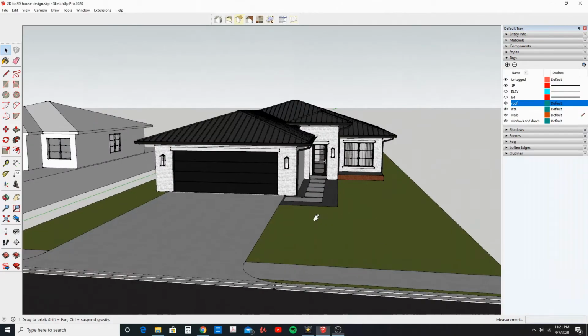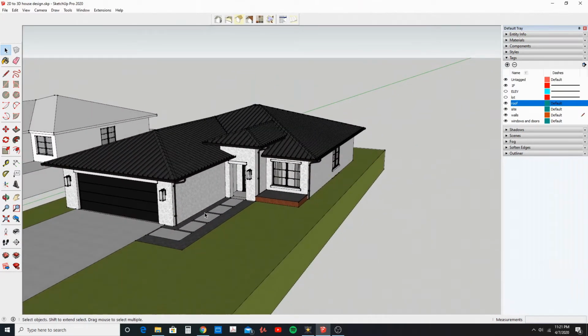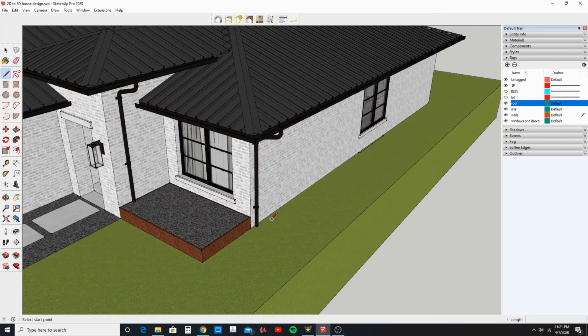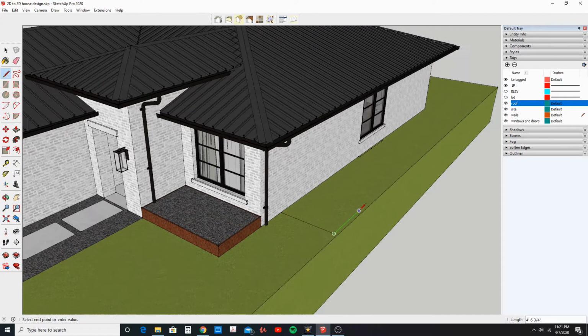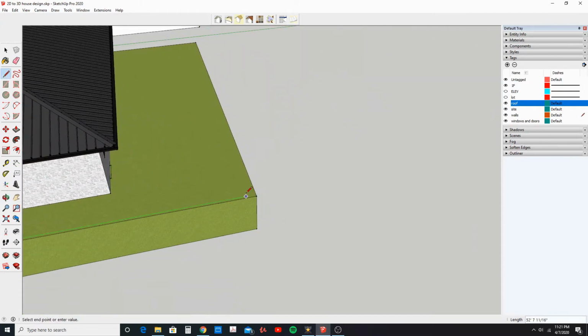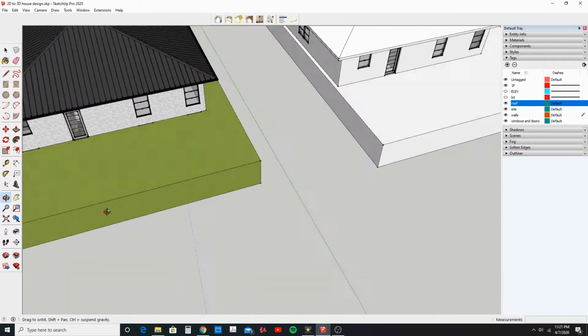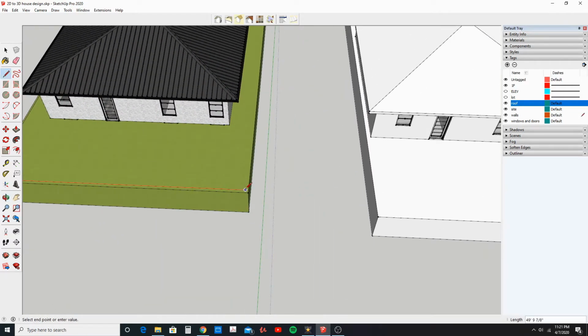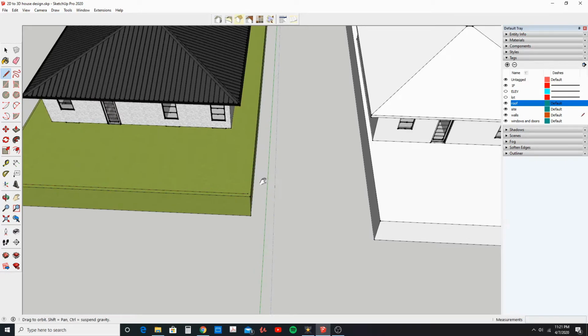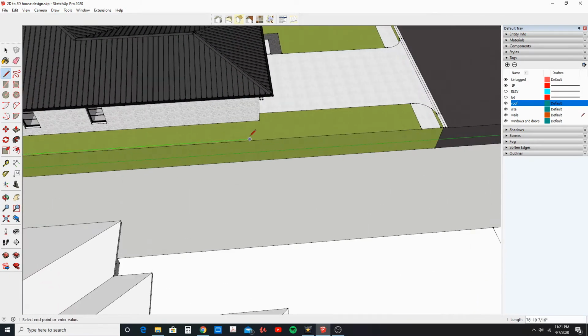So for the fence, I'm going to use, again, the Valley Architects plugin. To do that, first I'm going to draw a line, and where I want my fence to start, I'm going to start it a little bit beyond my home here, and come a little bit short of my property line, and we'll come around the back, and go to that point, and let's come down here, and we'll close it in there.